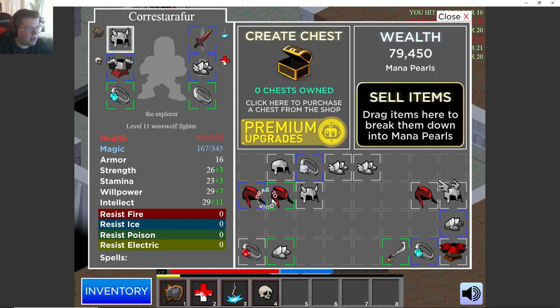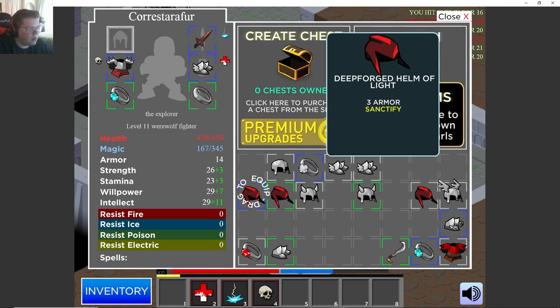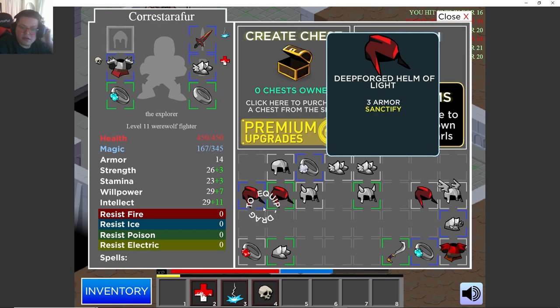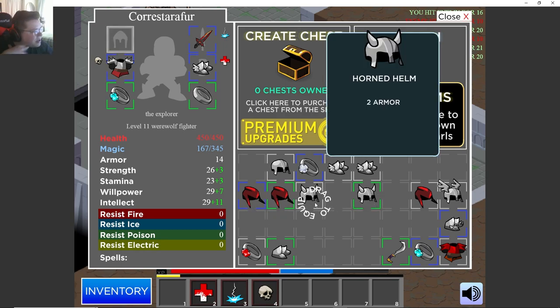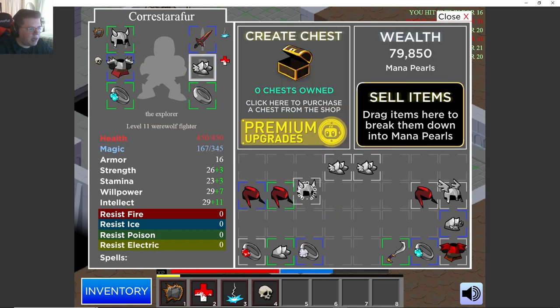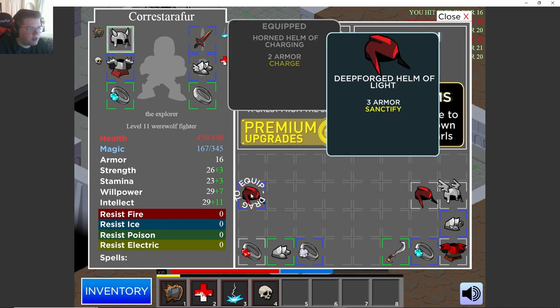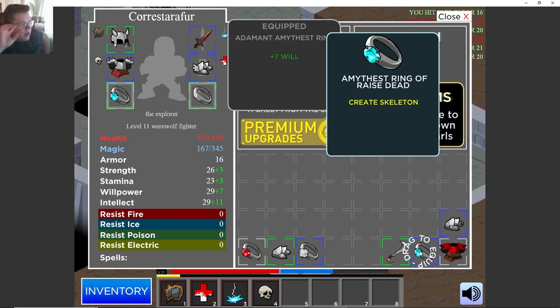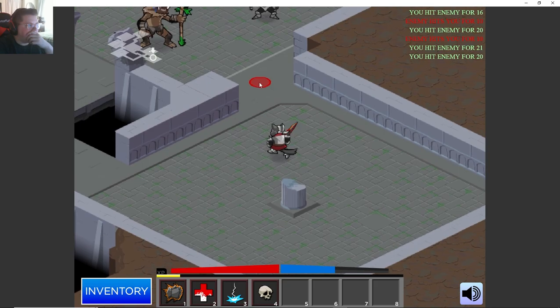All these are very much worse, 4 armor. That might not be the worst thing. Entangle, sanctify. What in the world is sanctify? Any friend or foe within. That's not very good. Well, actually, I could technically... No, I don't think that's good. I'd rather just use my heal spell in that case. Do I really need charge? I think, you know, I do want to keep charge. The diamond ring, we'll keep it, but I don't really need it. These are both arguably worse. Keep that for now still. Okay. I think we're good to go here. I don't think any of that stuff is better.